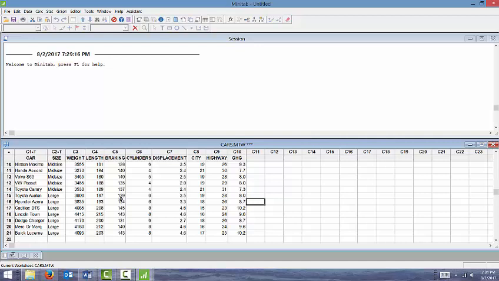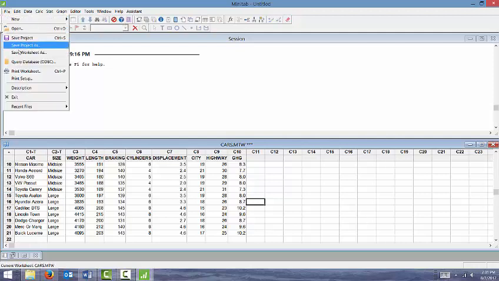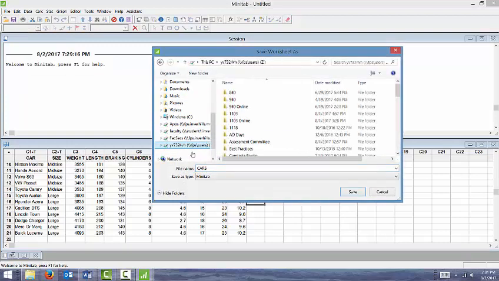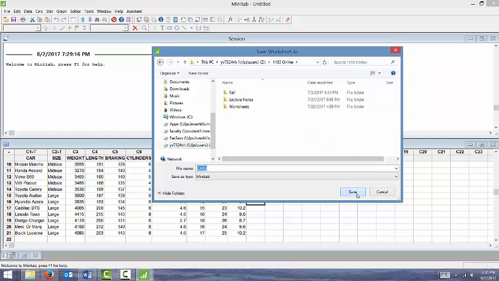The next thing on here is saving data files. If I wanted to save this somewhere else, so right now I have it on the L drive, say maybe I want to save it on my own personal files or on my desktop, we would want to save worksheet as. Save worksheet as is going to save this lower half. So we'll save worksheet as, and then I'll go put it in our 1103 file there.